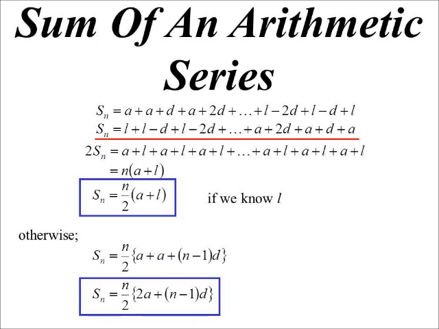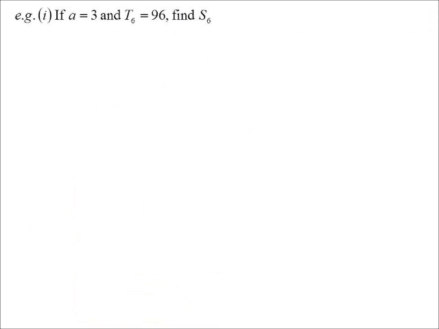So with any of the questions, it involves what data do we know? We read through the question and try to extract as much data as I can. Once I know what I've got, then I just substitute it into a relevant formula and come up with an answer. So I know the first term is 3. I know the sixth term, or the last term in this case, is 96. Find the sum of those 6 terms. Okay, well, I know the first term, I know the last term. So subbing in, and there's 6 terms all up. So 3 lots of 3 plus 96, 297.